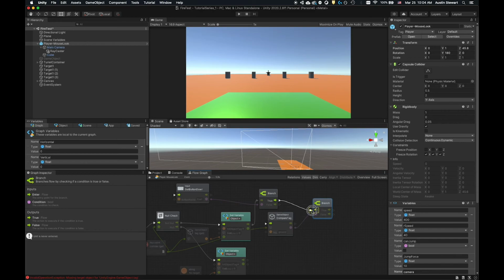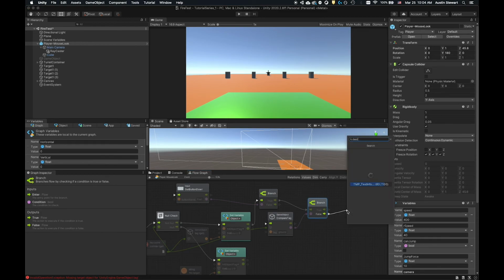So this is actually going to be a little bit goofy. If this is not null, if there's actually an object, then we want to check to see if we're pressing the fire button. If we're pressing the fire button, then we want to check and see if we're targeting the ground. If we're targeting the ground, we don't want to do anything. If we're not targeting the ground, then that means we can destroy the object. So we're going to go from false to this.